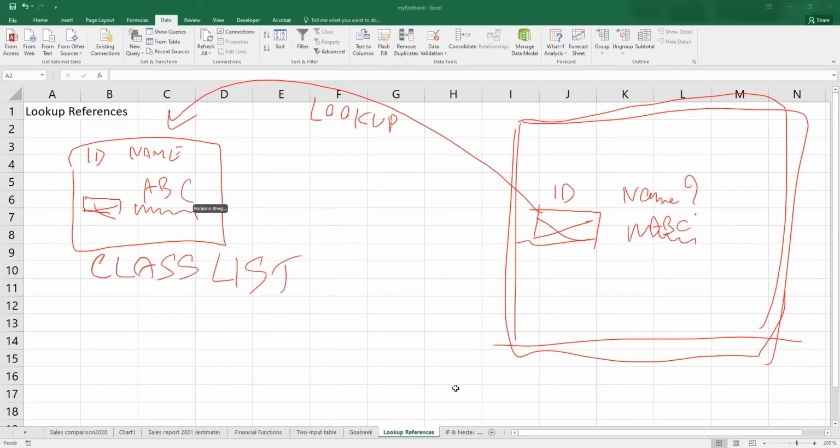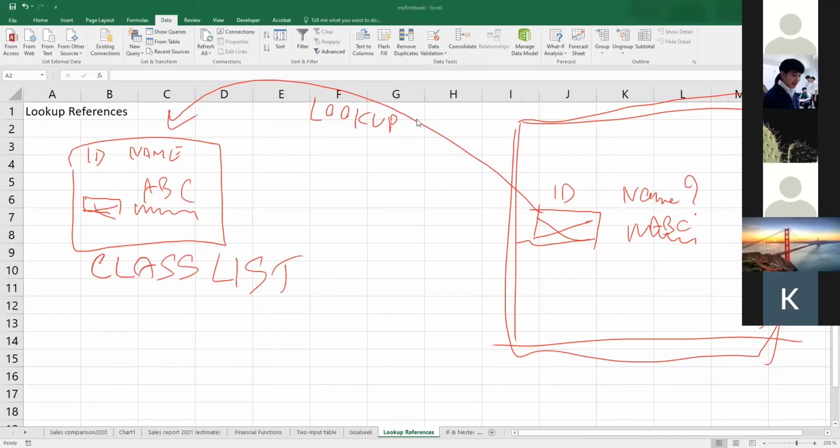Instead of going to see the class list and seeing one row at a time, that for person ID X the name is ABC, and then switching back to this sheet and typing or copying and pasting ABC, it wastes time. Let me tell you the way that I normally do it.